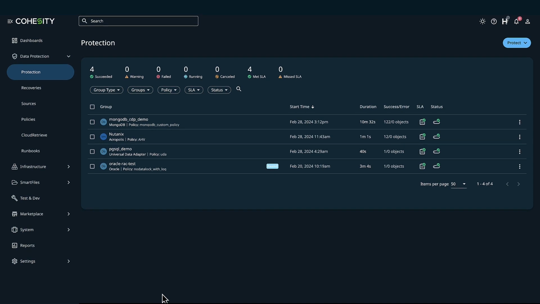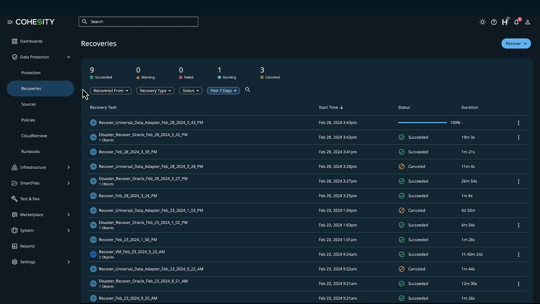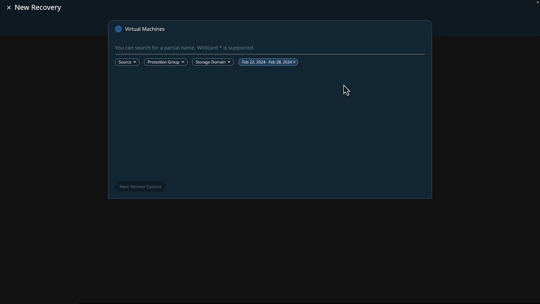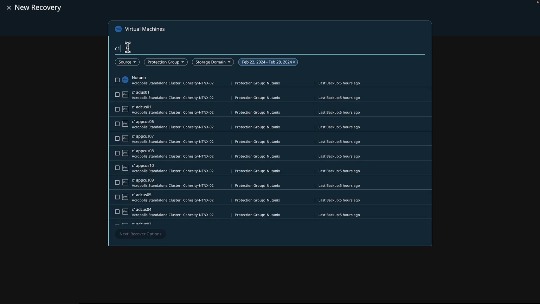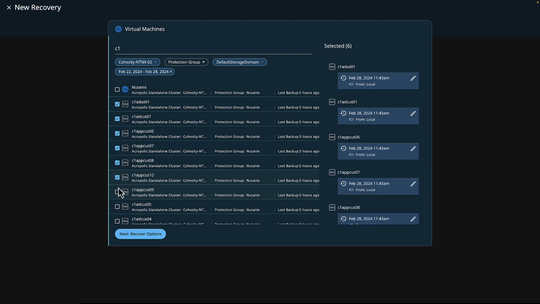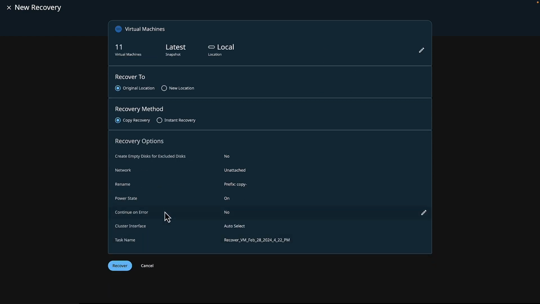Now let's say we end up in a scenario where we need to restore some machines through instant mass restore. We go to recovery, we choose recover, we choose virtual machines, and we click VMs. From a virtual machine perspective, the servers that I'm looking for are these C1 servers. So I'm going to go ahead and choose these systems. Now, another way to select these would be to just choose the whole protection job if that was something that was relevant and applicable. Today, I've selected them all individually to show you.